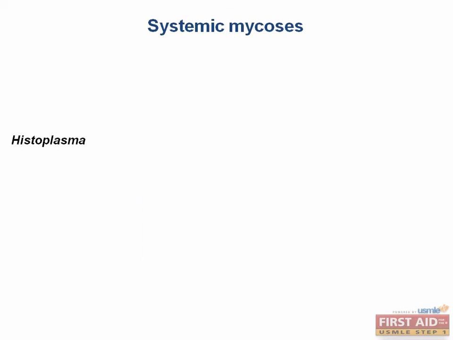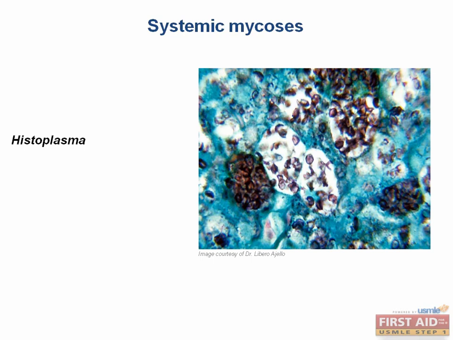On the tissue level, macrophages will phagocytose histoplasma spores so you can diagnose this fungal infection on a biopsy. And what you're going to see is budding yeast within macrophages. Here you see the macrophage filled with budding yeast. You can see little budding yeast filling it all. Here's one, here's one, here's one. These guys are having a party in there. Now, this is usually all the information you're going to need to make that diagnosis. Now, remember, patients are going to have respiratory symptoms in addition to their other systemic findings.